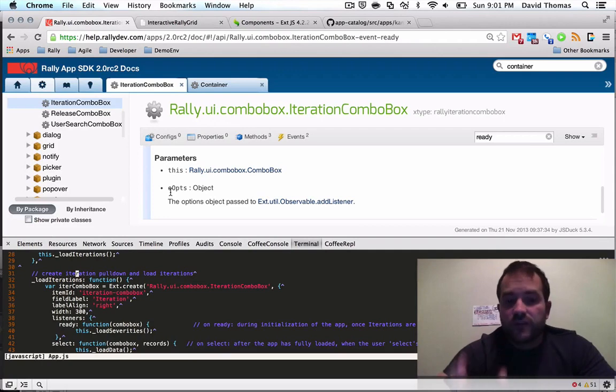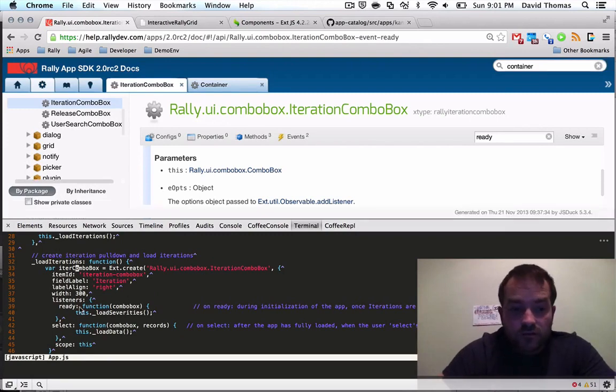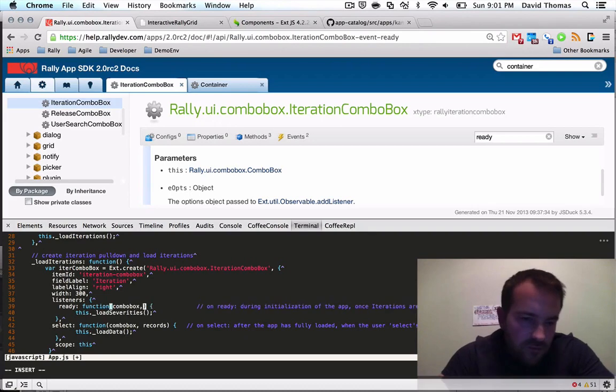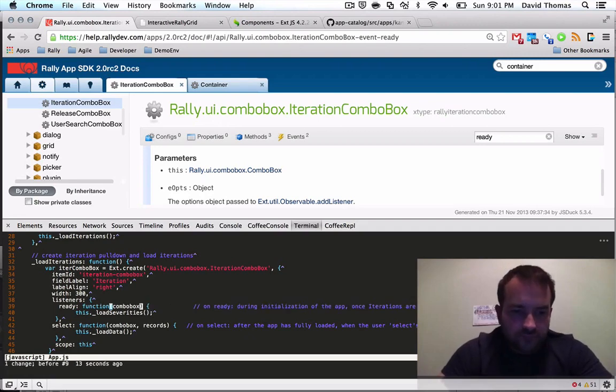And for other event handlers, you may have 3 or 4 other parameters that you're going to have to define in the function that gets called. So like in our example here, down below, ready function, we would say combo box, some eops, whatever comes back. Maybe there's a list of records, there's data, success flags, all sorts of things that come back.